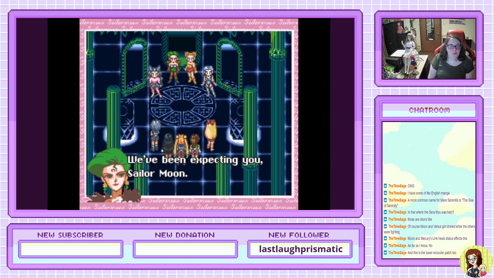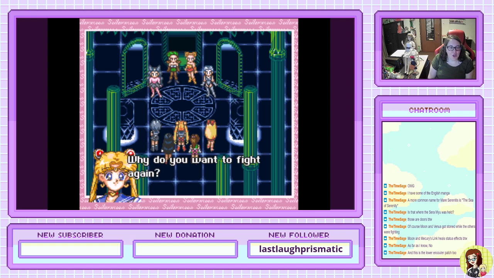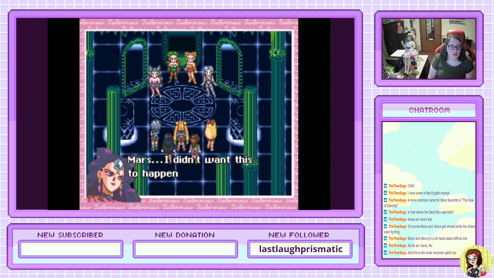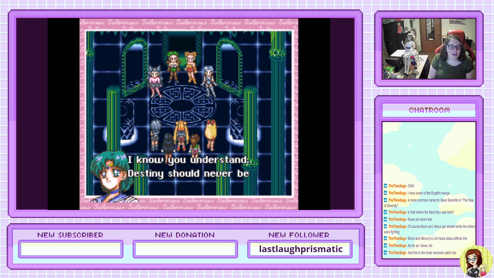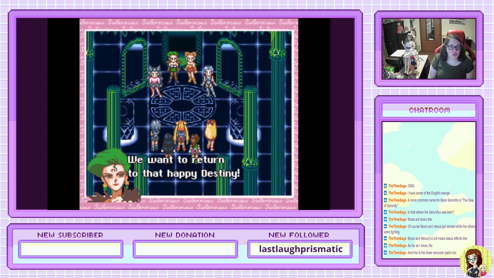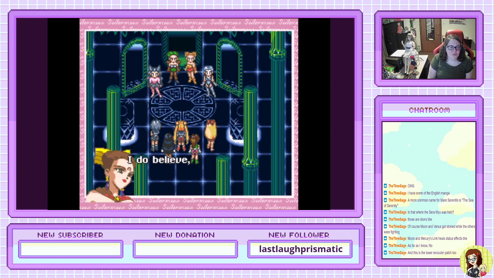Oh, snap. We've been expecting you, Sailor Moon. Pets, why? Why do you want to fight again? Because I was told Sapphire would come back to life. I didn't mean to drag my sisters into this. Defeat me and they'll return to their original destinies. Sailor Moon, please. Koan, tell me, didn't you find true love? Mars, I didn't want this to happen again. But our destiny of happiness was changed, and now we have to fight. Berthier, why? I know you understand. Destiny should never be changed. I do understand, but I couldn't just run away all by myself. Please, defeat us. I don't want to fight anymore. Why, Pets? Weren't you happy before? Jupiter, please forgive us fools. We want to return to that happy destiny. Calaveras, please, you have to believe in love. I do believe, Venus. I chose this destiny because I believed my sister's love would be fulfilled. So please, stop us. Forgive us, Sailor Soldiers.